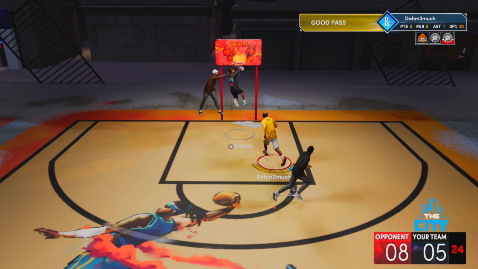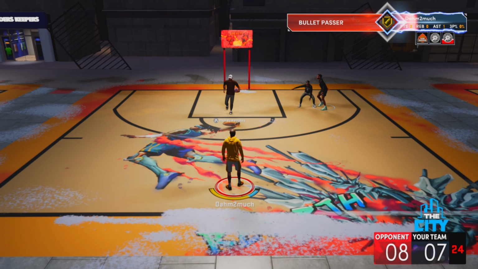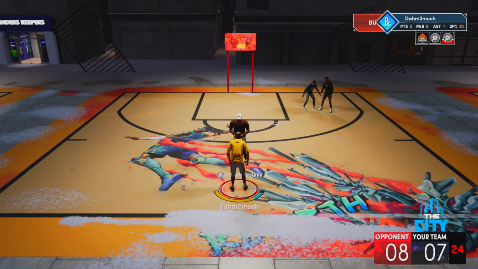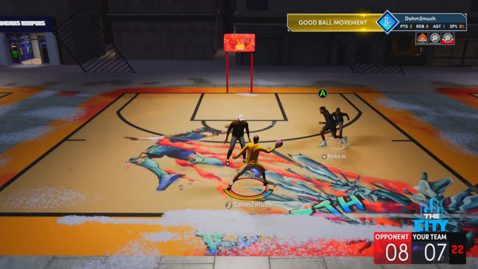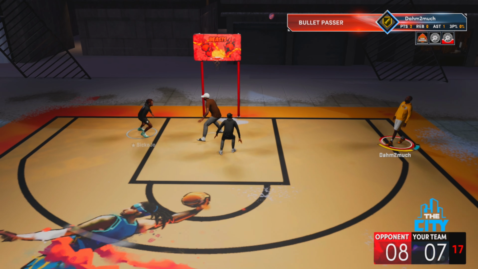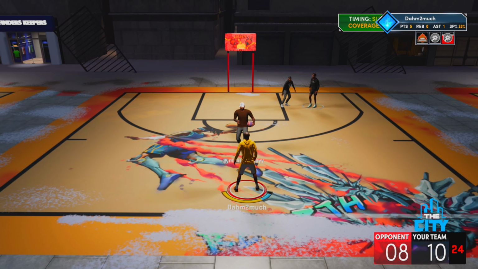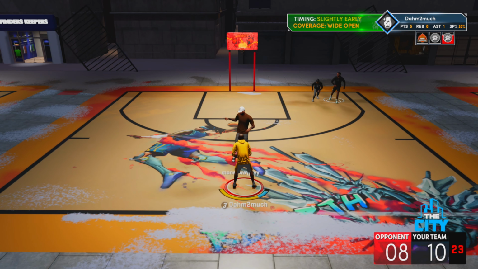Good take. Man, bro, I need to stop tweaking. If I would have hit them shots, I would probably have my double take right now. Oh, you're good pass. That's green. Yo, no, I swear that's the same jump shot, bro. Yo, what was that? Slightly early, I guess. I guess, bro.